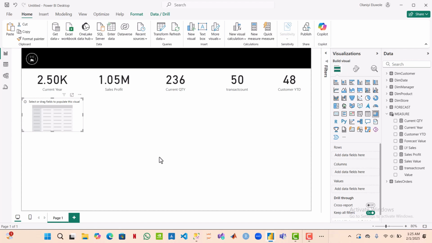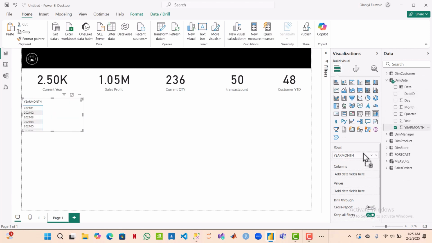For my rows, I want to have my dates, I want to have my year month, then also region. Region is in this table. Yeah, I want to have my region.